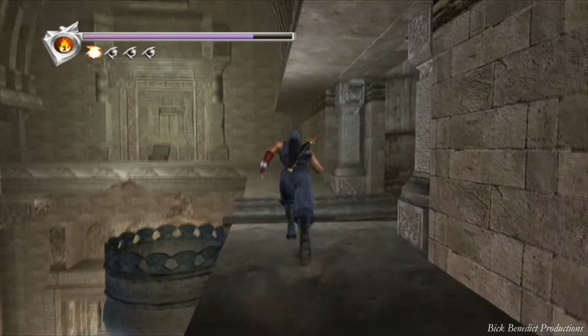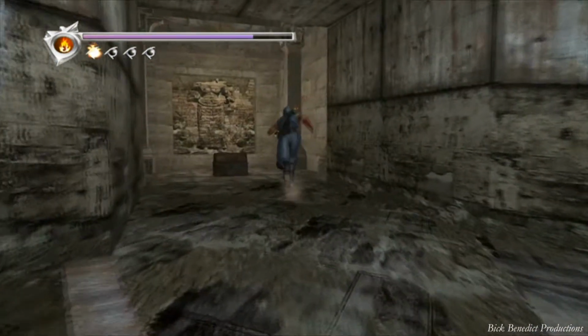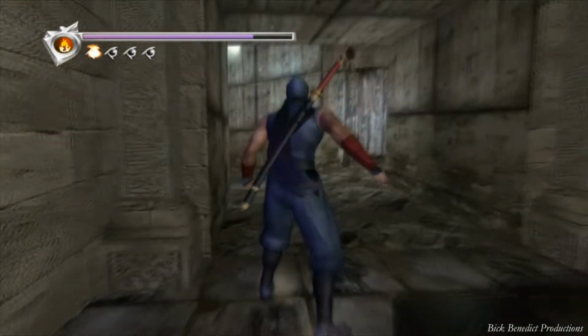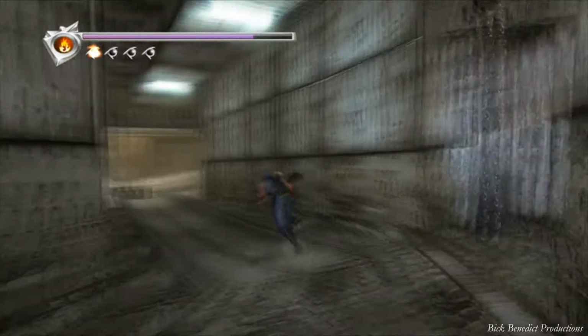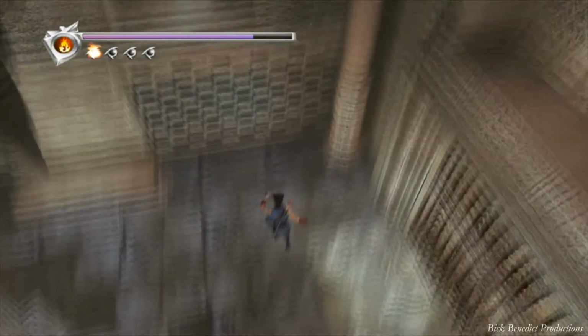There is also enemies to fight down the way, but we're going to be coming the opposite way afterwards, so there's no reason to engage them. We will be fighting them presently. So anyway, just grab that item. I think we just need 2 more Life of the Gods to get our upgrade, and then go back down here and save it. And then we'll go on to the next phase of the level.